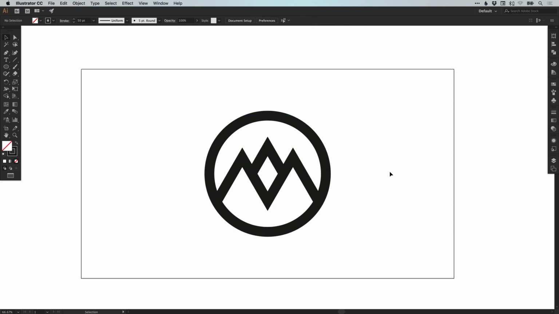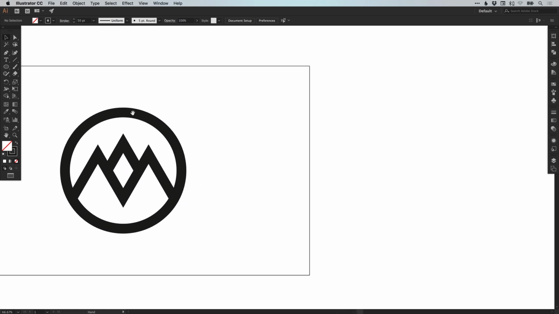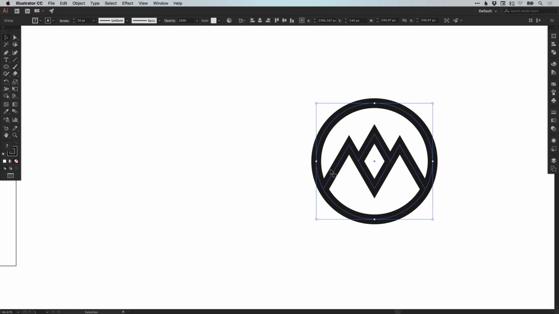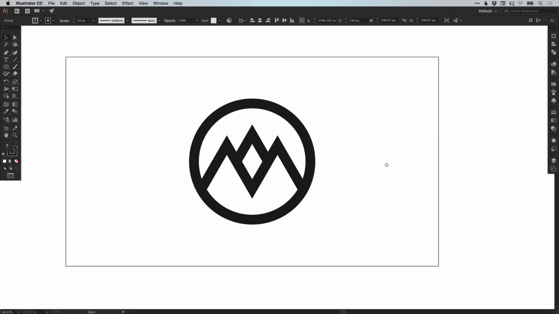So when you've got a logo with a weight for the stroke that you're happy with, everything's looking great. Personally, I like to drag holding Alt and Shift and keep an editable copy over here, so I can still adjust the stroke weight if I want to.